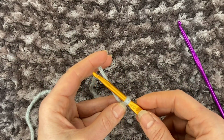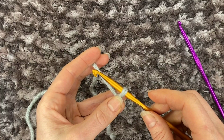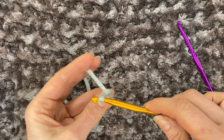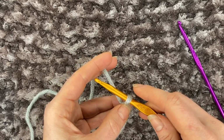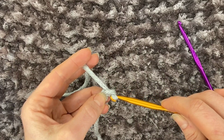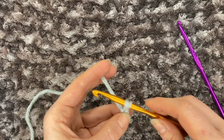Here is how you start the provisional cast on. You start with just a basic crochet chain. You start with a slip knot around the hook. You yarn over and you pull a loop through, and you make sure you size your stitch here around the shaft of the hook. Move those fingers up, yarn over, pull up a loop, pull a little extra through, and make sure you're sizing your stitches here. You want to make sure you can move the hook through it easily.